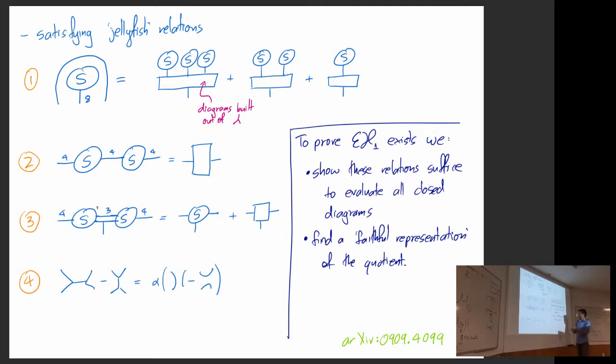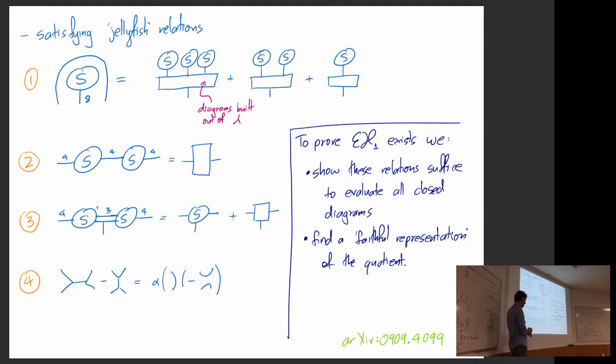The very rough idea of this first point, and the reason why this is called the jellyfish relation, is that if you've got some big planar network of these guys, you can use a relation like this to float the jellyfish to the surface. This guy here can pass through the stream that's running over the top of it, perhaps turning into lots of jellyfish, but now it's a little bit closer to the surface. You float all the jellyfish up until you've got a line of jellyfish sitting on the surface of the sea, and then some big tangle of tentacles, possibly with trivalent vertices hanging underneath.